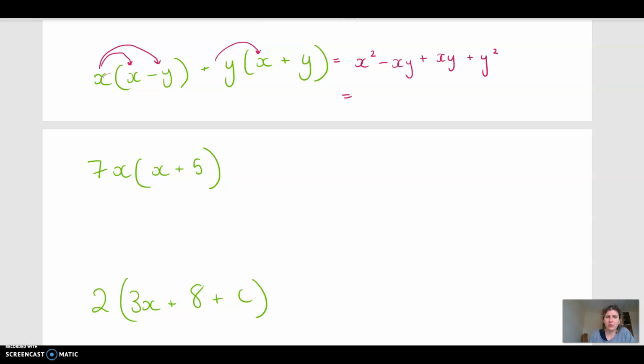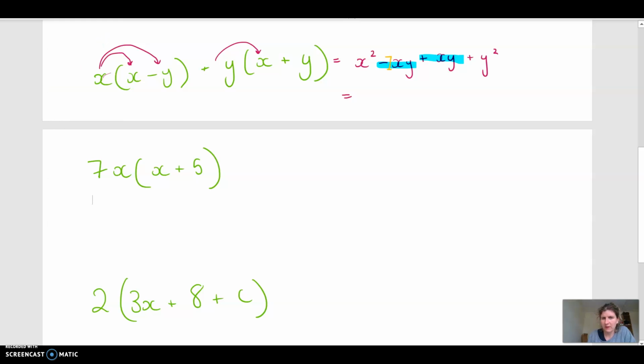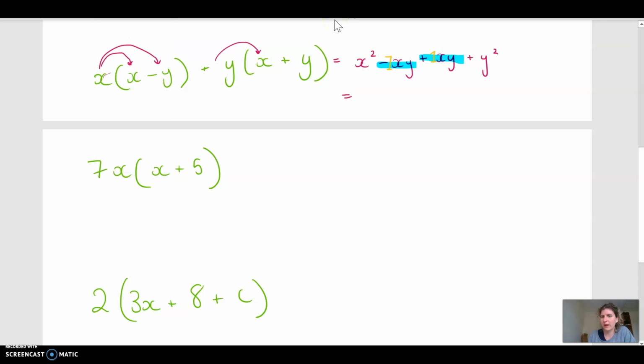So now we can simplify this. These are like terms, because they have the same letters and the same amount of both letters. And if we have negative 1 xy, because remembering there is a little imaginary 1 in there that you can't see in both of those, if we have 1 xy, negative 1 xy, plus 1 xy, well, negative 1 plus 1 is 0, because that's the same as 1 minus 1, so 0. So these actually cancel out. They cancel each other out, and we go back to having 0 lots of xy. And then we have x squared plus y squared. And that's our final answer.